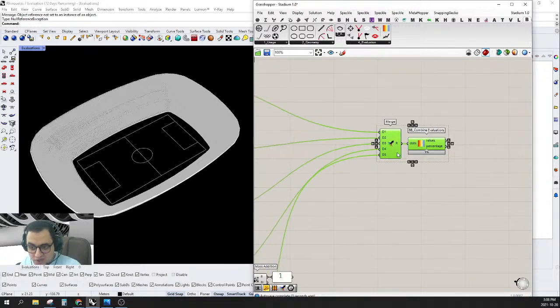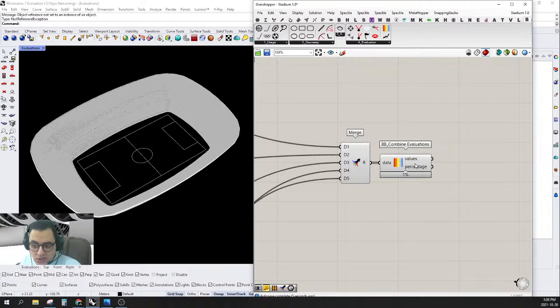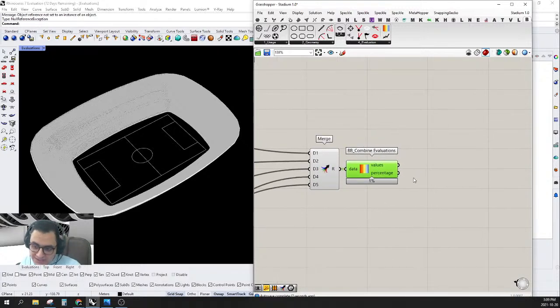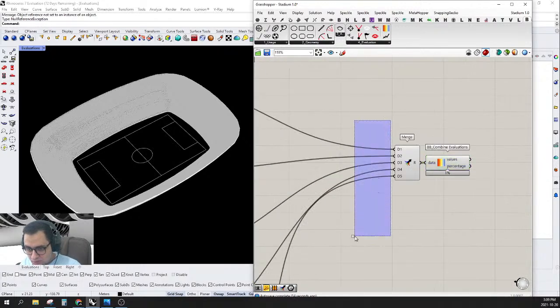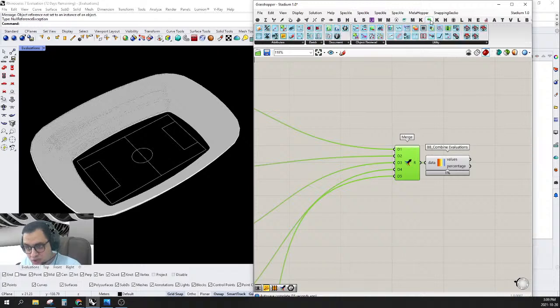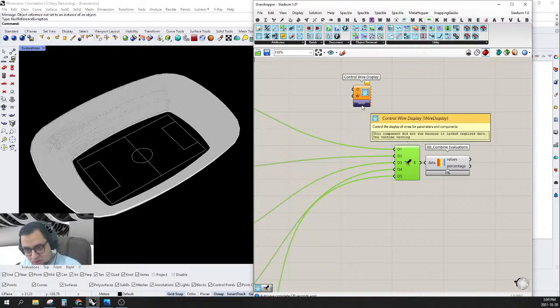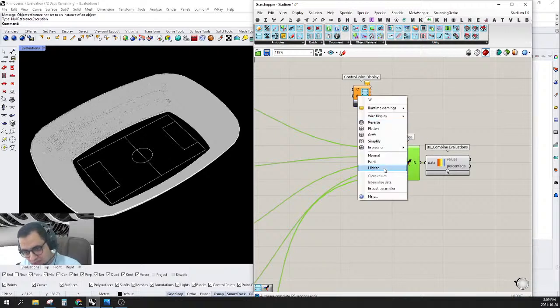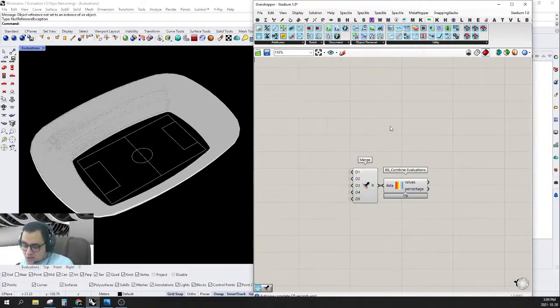So now we have this thing right here to evaluate. Now I'd like to hide this. So again, Metahopper, go to here, select it, right click and hidden, and ignore it.